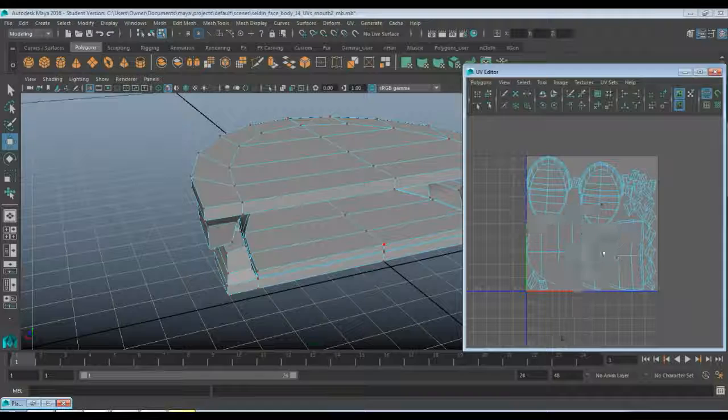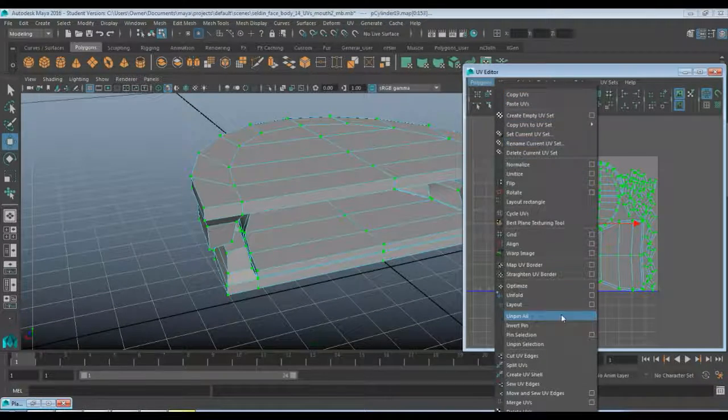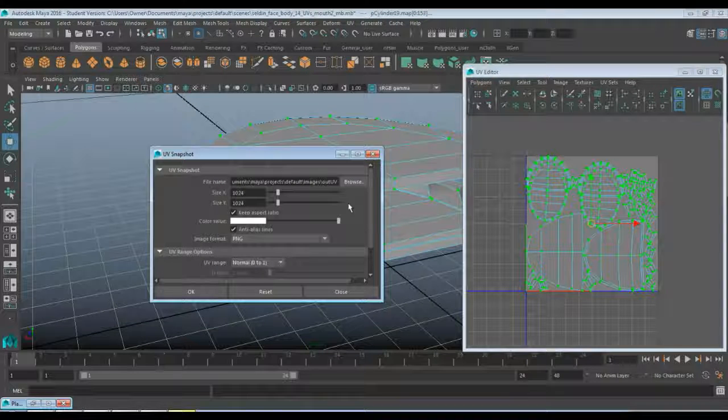We can take this into Photoshop and color on it and get whatever we wanted for these. So for example, if I grab these, I select all of them, and I say Polygons, UV Snapshot. It's going to give you a file name. This is a big output address, and this goes to Maya's default location. You can change this if you like by hitting the Browse button. I'm going to leave it at Maya's default. But right here where it says Out UVs, I'll just call this Teeth UVs 1. And I will change my size to 2048.